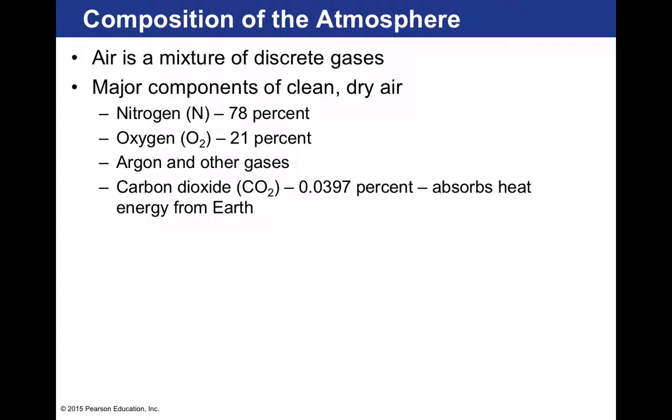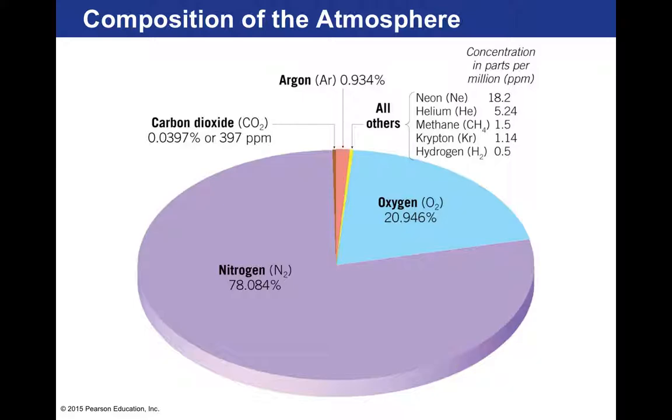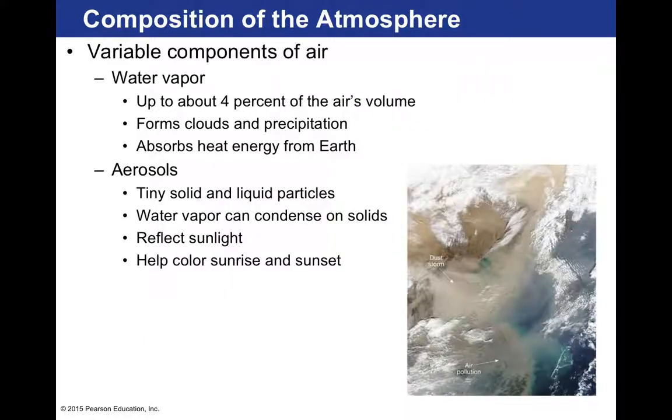All right, so let's start talking about the atmosphere. The atmosphere is a combination or a mixture of different types of gases. The major component of our atmosphere is nitrogen. It makes up about 78%, with oxygen being the next biggest at 21%. And then there are small trace amounts of many other different types of gases, including helium, hydrogen, neon. But for the most part, it's nitrogen, oxygen, followed then by carbon dioxide and argon.